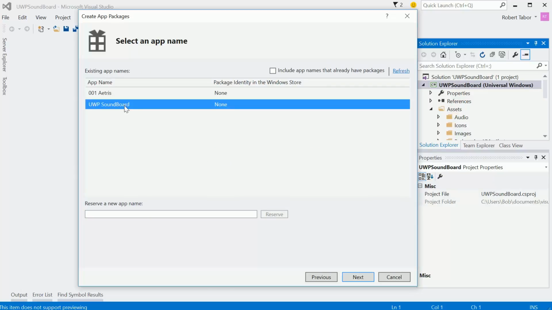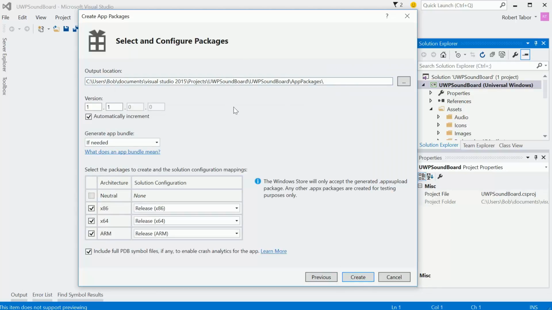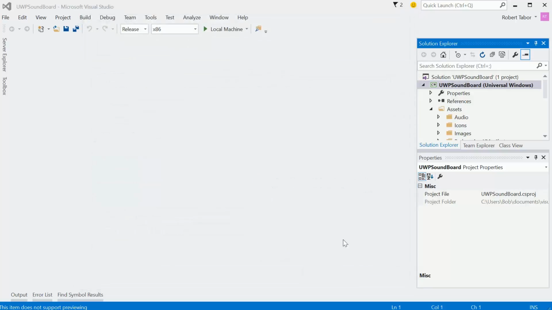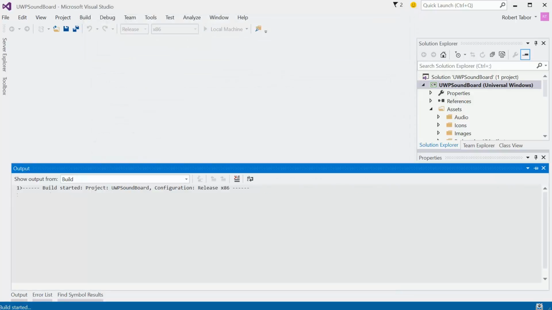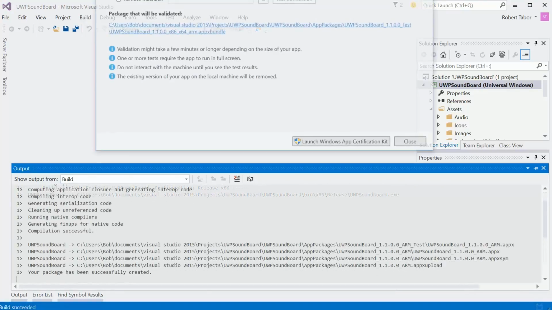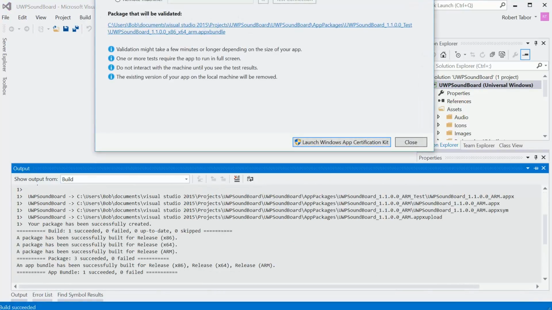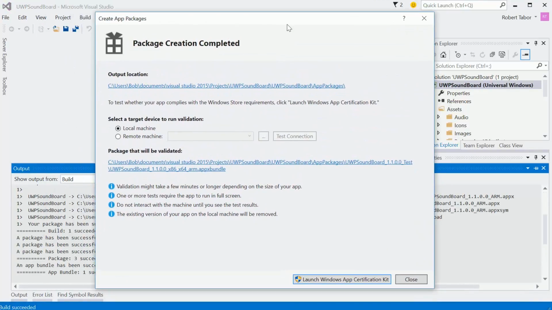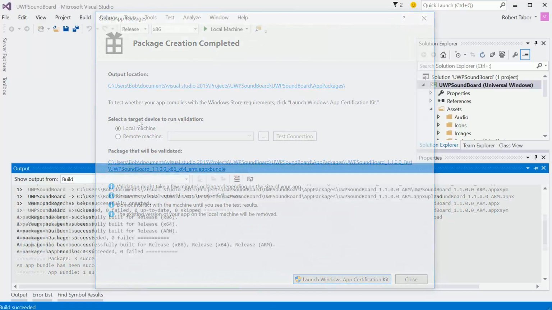And I get to select an existing app name. I'm going to leave all the current selections alone just the way they are, and I'm going to hit create. All right, and after a few moments I got the package creation completed.